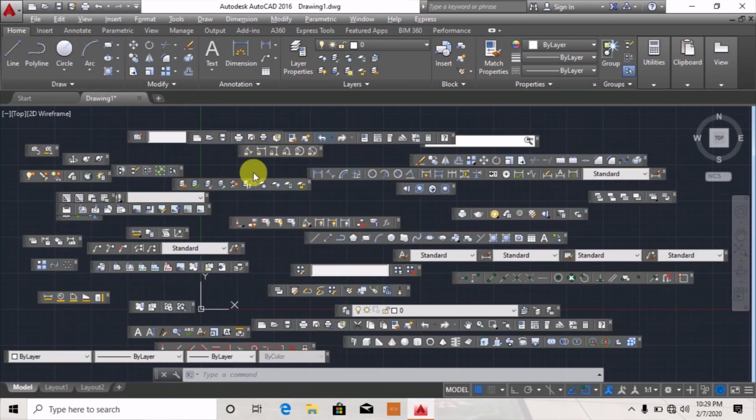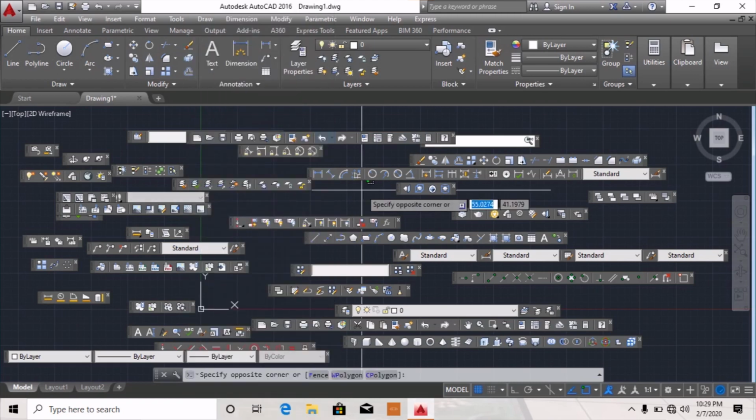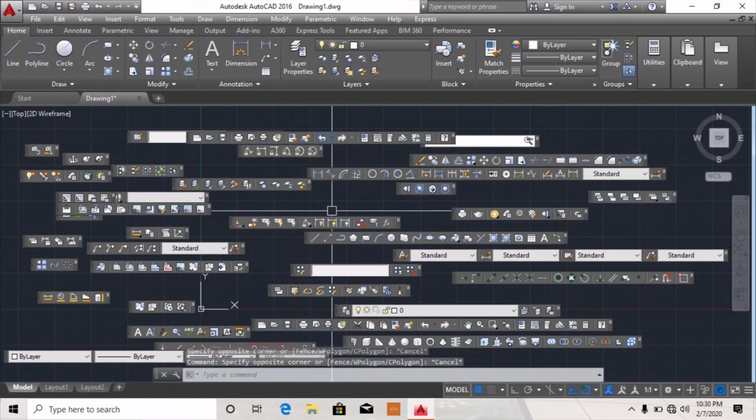Now you can see, having brought out all the toolbars that you need in your design, the next thing to do is to choose the actual toolbars that you need. For instance, you are preparing a 2D design. It's not all the toolbars that you bring out. There are ones that will be necessary for your 2D designs and the ones that are not. So you choose those ones.